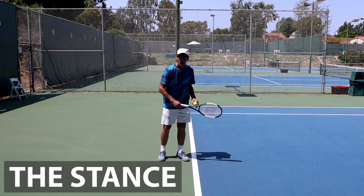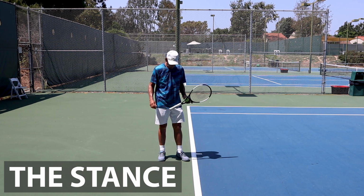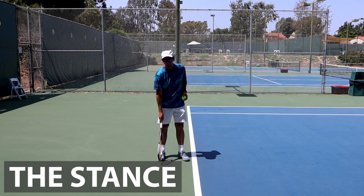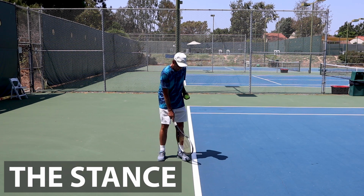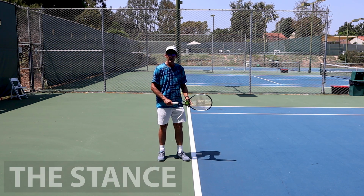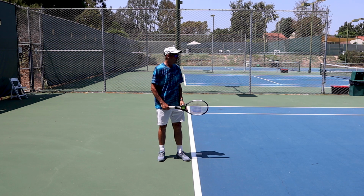So when you're starting out, just step up to the line. Make sure you're not stepping on or in front of the line because it's a foot fault. And get your feet separated about shoulder width apart or hip width apart. You can see that my back foot is parallel to the baseline and my left foot is off on a slight angle towards the net post. This would be a perfect place to start. And just relax with your hands together this way.